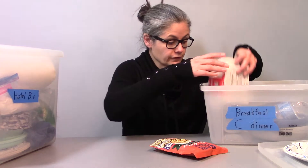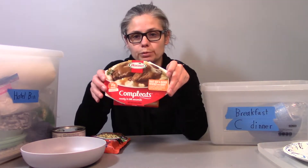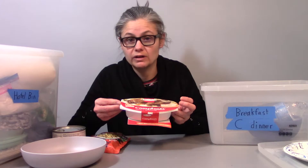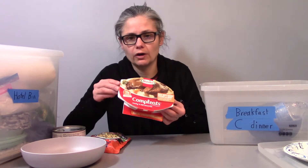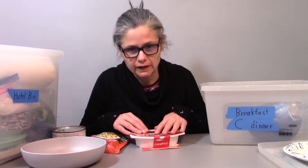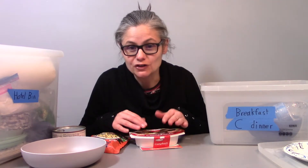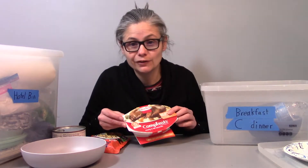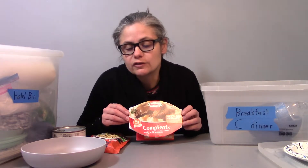For dinner on this particular trip I had a couple of different options. The easiest were these complete meals — he liked the Dinty Moore soup the best, so he had maybe five nights eating that. They're just 60 seconds in the microwave. We also had a couple of other complete Hormel meals. I know these are not the healthiest options and not a home-cooked meal, but for vacation with a child with food allergies you have to have food that they can eat that's safe. And if it's a little higher in sodium than you'd normally like, you just have to deal with that.